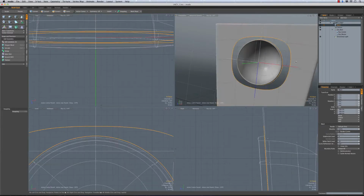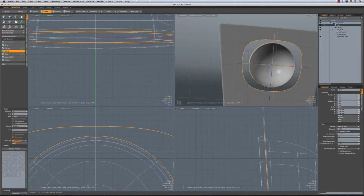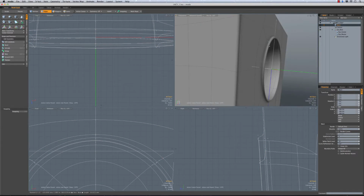Now I can select this, and then get the boundary on both of them. And then this is ready to bridge together. So go ahead and bridge and click, and there we go. We've got a nice socket here with a little bit of a lip coming out.